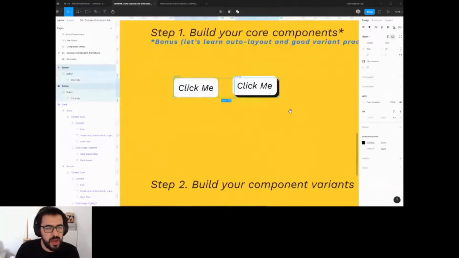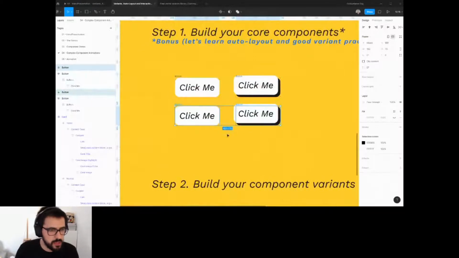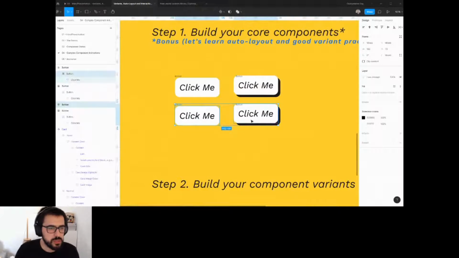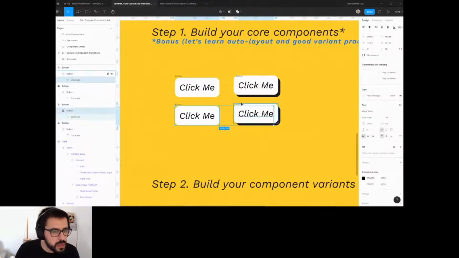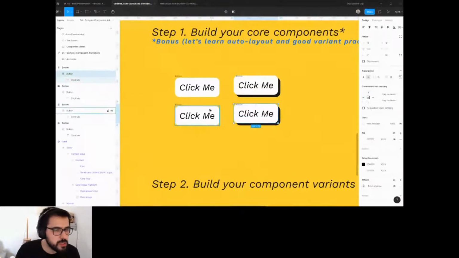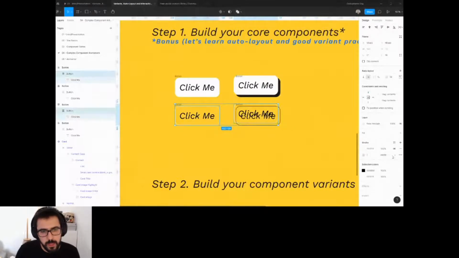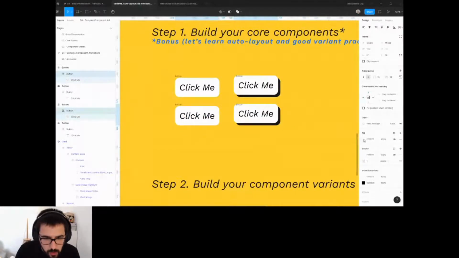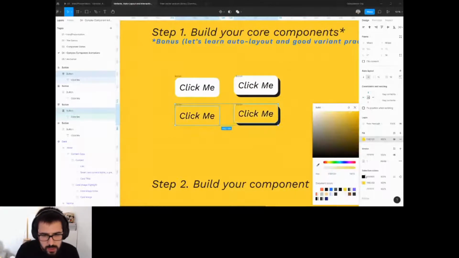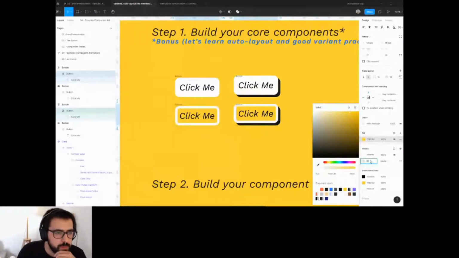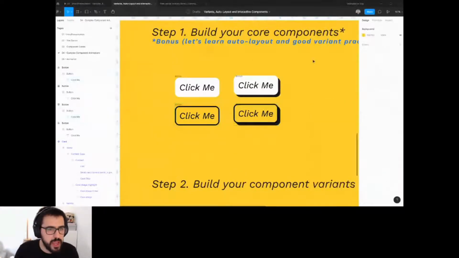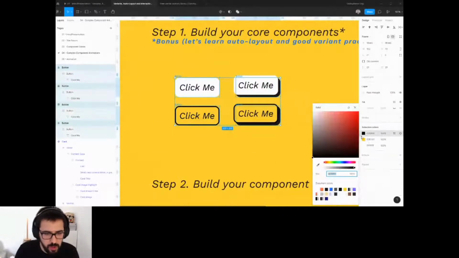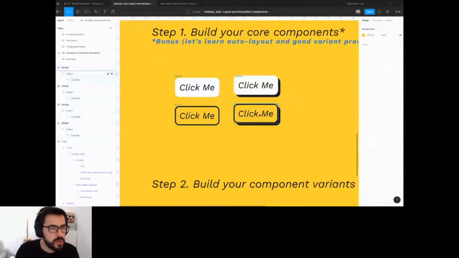But actually now I also want to create another style of button. So let me just select this one. Probably have a yellow fill so that it works when it goes up. Give it a little bit of a thicker line and make the outline the same color as the other, which is black at this one. Actually, no, let me just change from black to our Friends of Figma color.